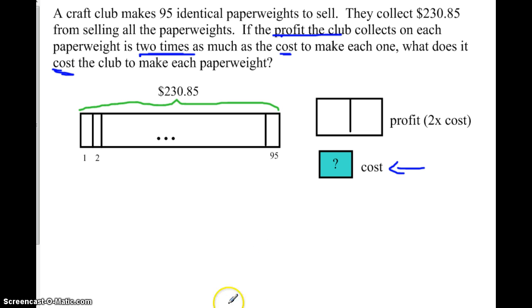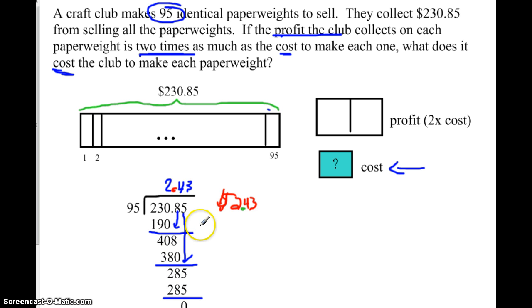So I set this up for you already. So our total is $230.85. Does everybody see that? We're breaking it up into 95 identical paperweights. So I do the 1, 2, and so on, all the way to 95. Okay, we got that? So far, so good? All right, so now we're going to use our tape diagram to help us actually figure this out. And for this problem, tape diagramming is actually a really good idea. So our first thing we need to know is, what's our first division problem? Well, $230.85 total, they make 95. So let's do that first. All right, so you go ahead and do that while I do.